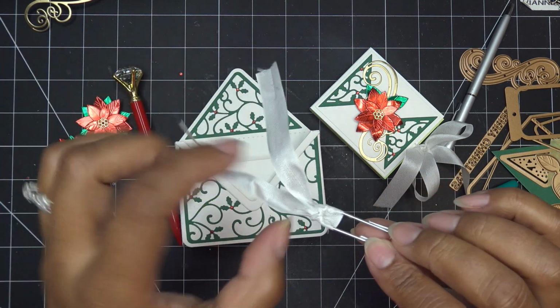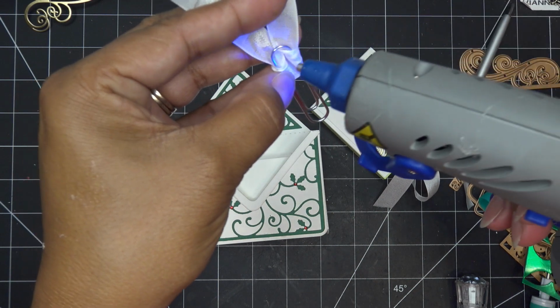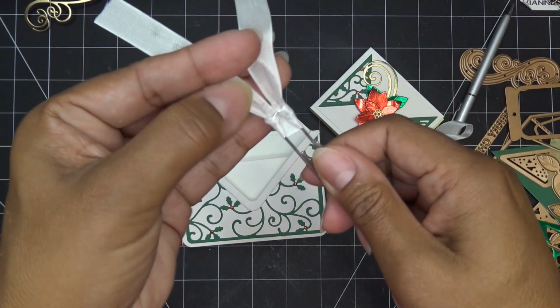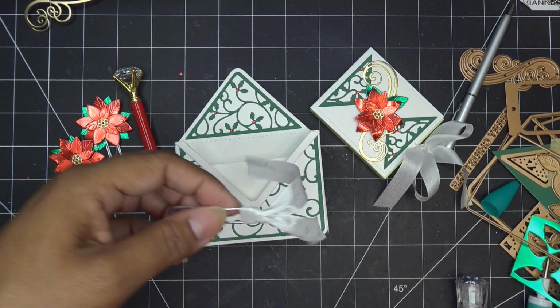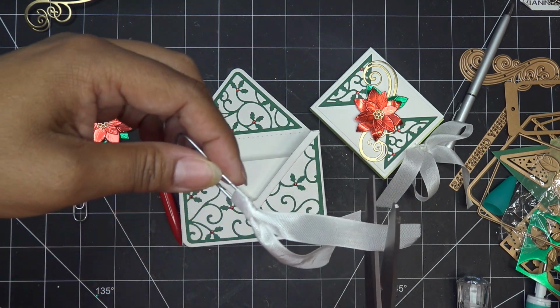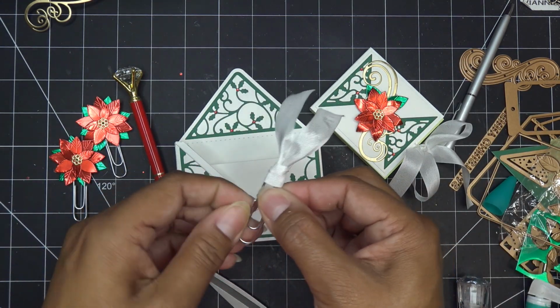And when you do that, a lot of times it does want to come apart a little bit, so what I do is you kind of just open it up just a little bit. Get a little hot glue in there. And then give it a tug again, nice and quick, so that hot glue will hold it down for you. And then you don't have to worry about it later. And I like the way it's really kind of fun, but I'm going to cut a little bit like that. That's just a little something. We'll see. We may or may not need it.